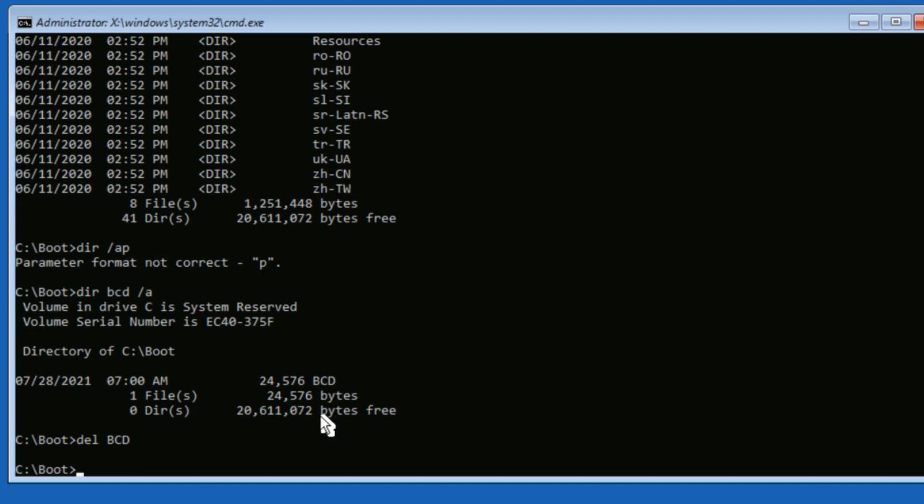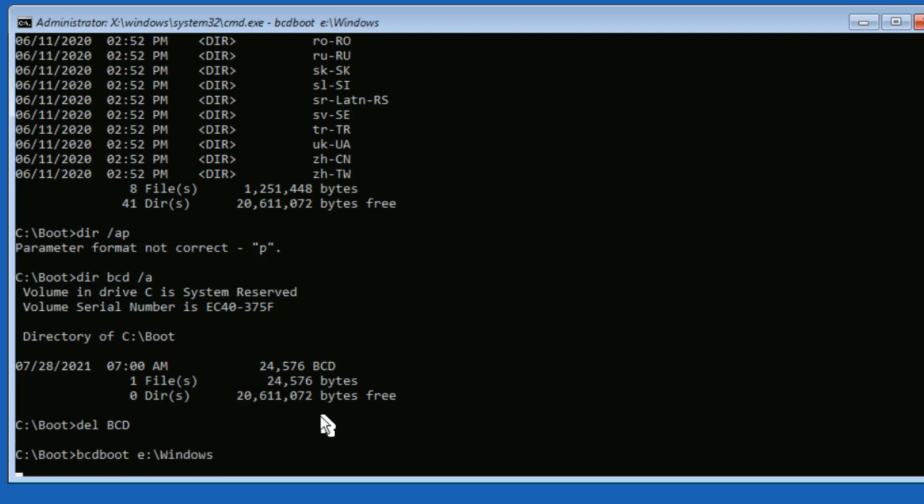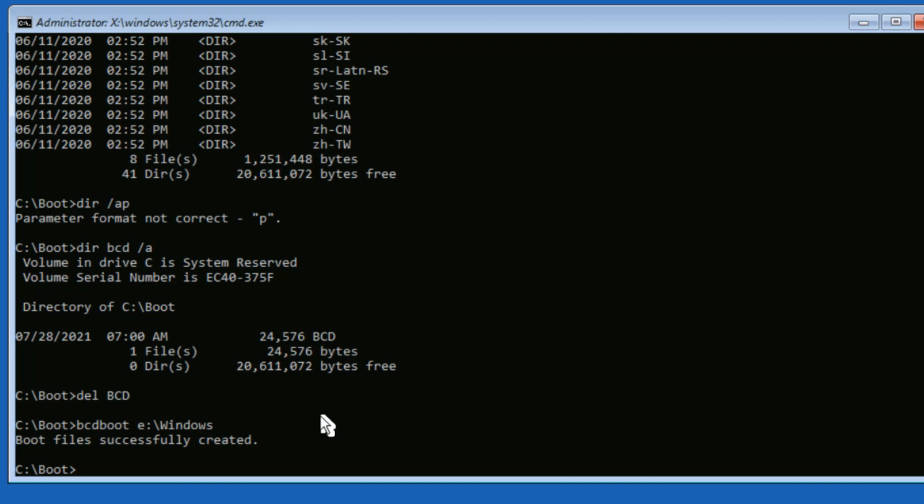So now if I boot, I won't be able to boot because the boot configuration is missing. So what I'll do is I'll create the entry for boot configuration database, a new boot entry. So I'll say bcdboot, and my actual Windows operating system is not C drive, it's D drive over here. So D:\Windows, it's not even D, I guess it is E drive\Windows. D drive is the second hard disk I had. So E:\Windows, and the new boot configuration database got created.